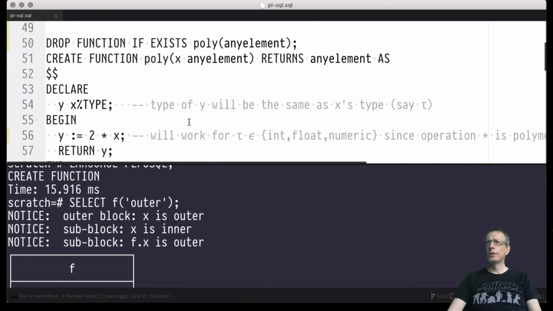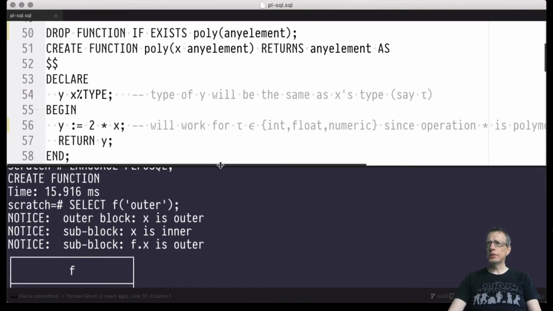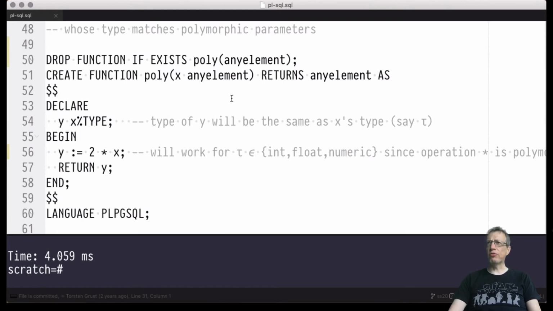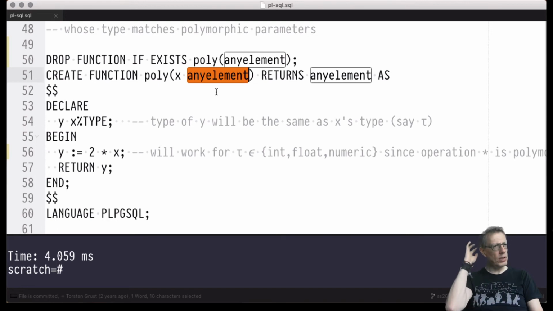Okay, so what I'm using here is the possibility to declare polymorphic functions. As you can see, I'm creating a function poly here, which will receive one argument x of any element. I think you might recall this from our discussion of polymorphic SQL UDFs, where any element would stand for any scalar type whatsoever.